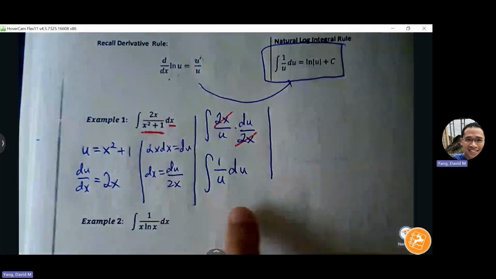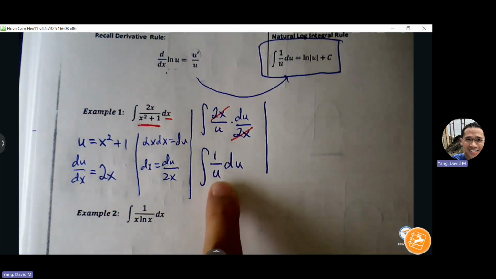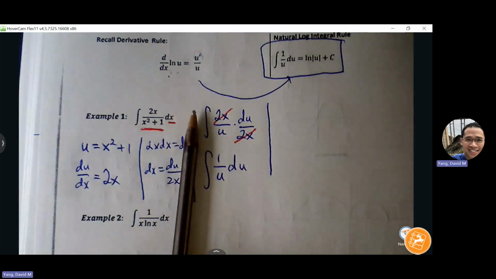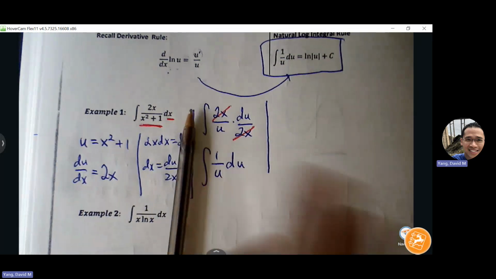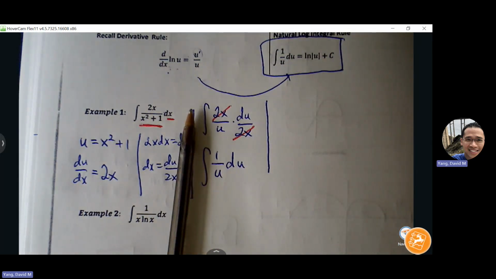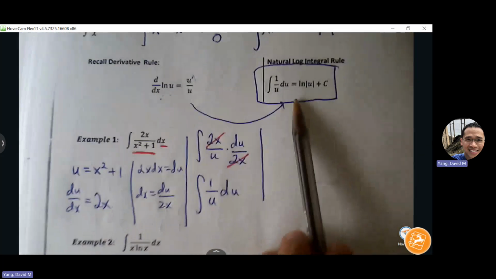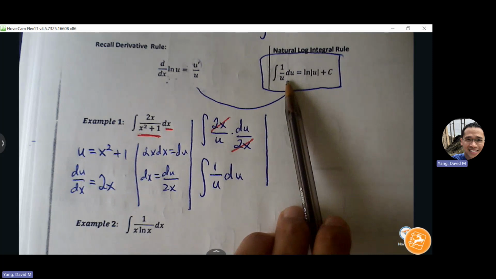And second, we look and there's a rule that matches exactly with what we see in front of us. If there's a coefficient, we can cover up the coefficient. If we cover up the coefficient, our integral in front of us should match exactly with the known rule. If it doesn't match exactly, then we don't have a rule to use. Okay, it is very restrictive. Integral rules are restrictive. We cannot play and adjust and add to it. But this does match the rule perfectly with one that's available to us.